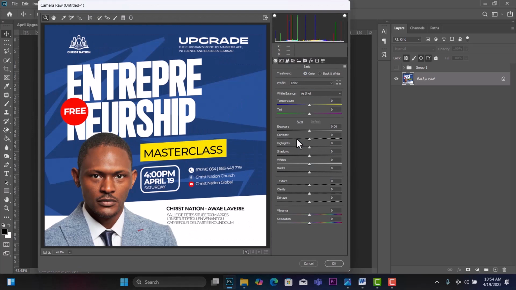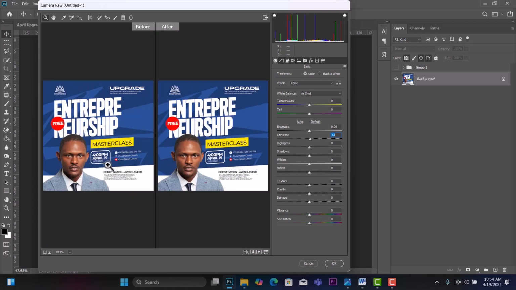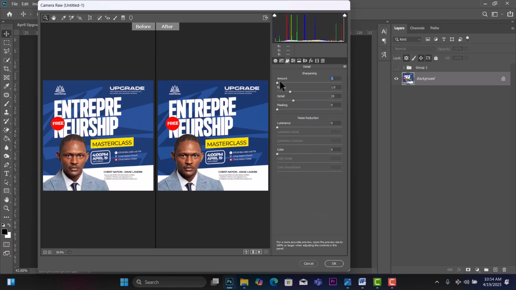So if you really want to see the effects in real time, you can click here so that it shows you the before and the after, so that you don't destroy your designs, because sometimes you get to this point and you overdo it. So this is just a finishing touch that you apply to your design, and not actually what makes the design too good. So it's just to do some slight modifications on your design and get it to work the way you want it to be, like a final look on your design.